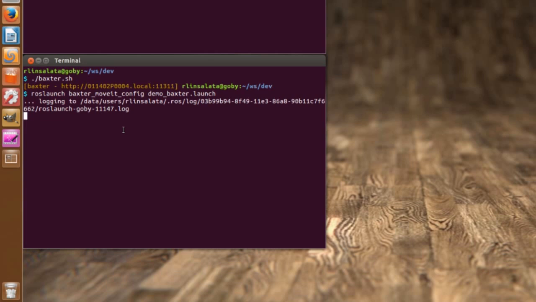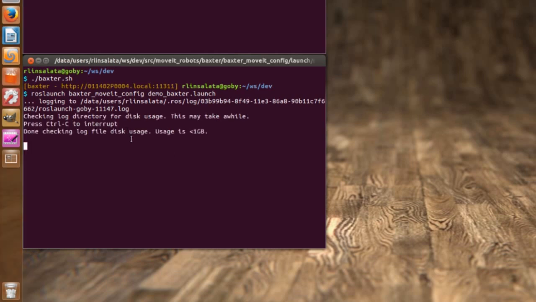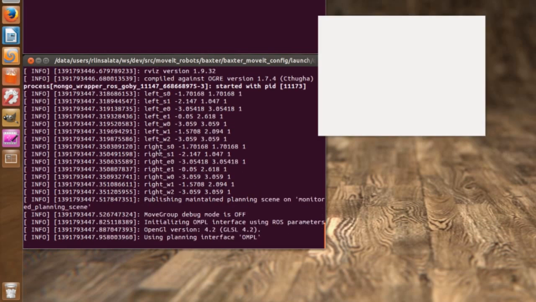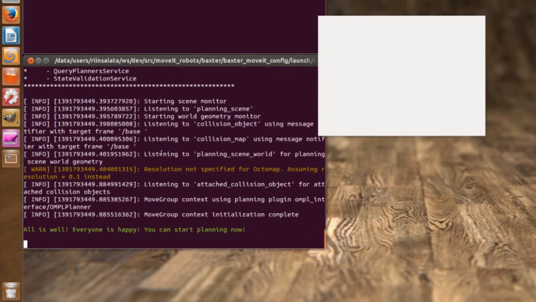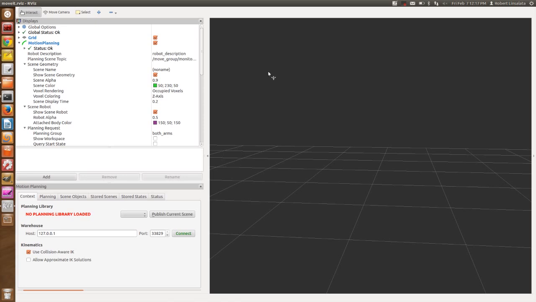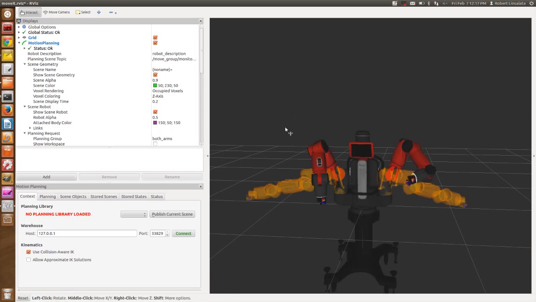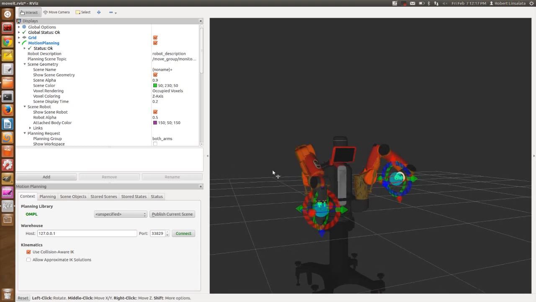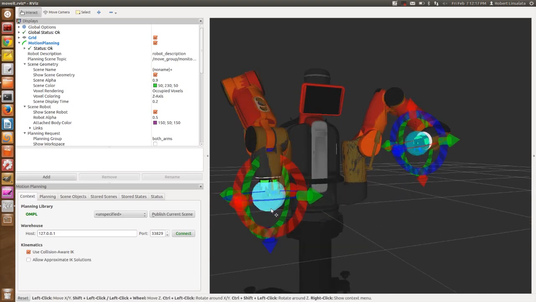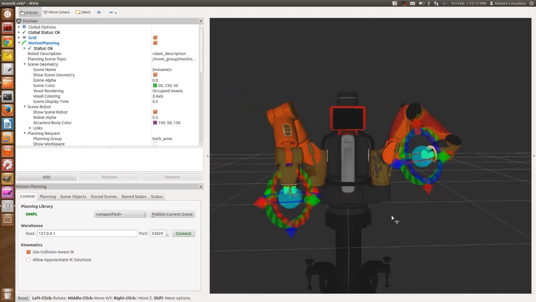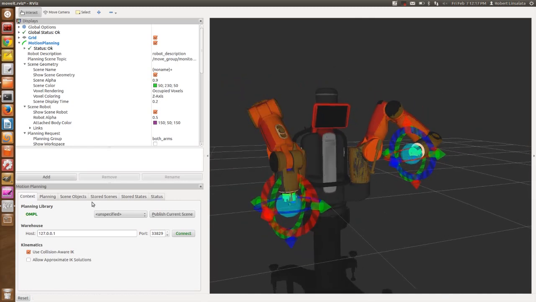Now, what's actually going to load is the MoveIt RViz API, or plugin. There are a number of MoveIt plugins that connect the planning libraries and trajectory controllers. And this particular one is a nice RViz plugin that makes it very easy to interact with the robot in the planning libraries. So you can see we have our robot here, and we have these nice interactive markers that we can use to set the endpoint goal states for our planning.